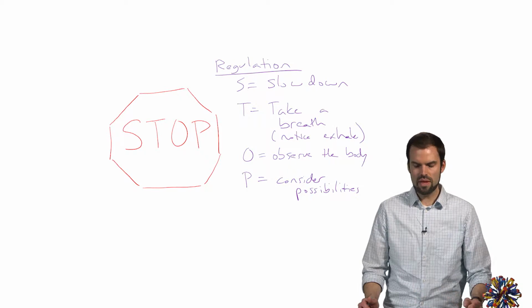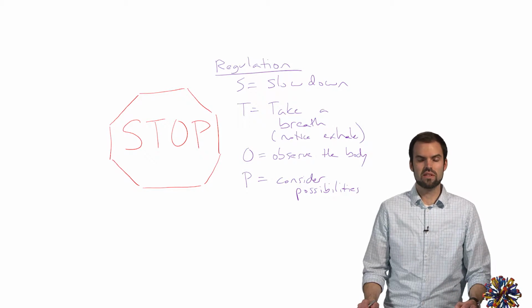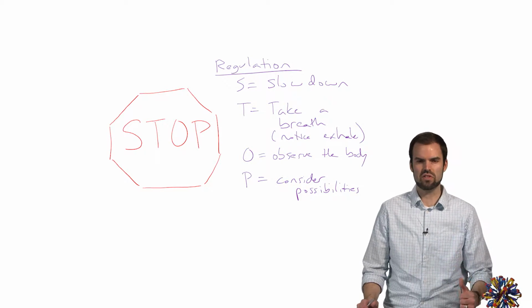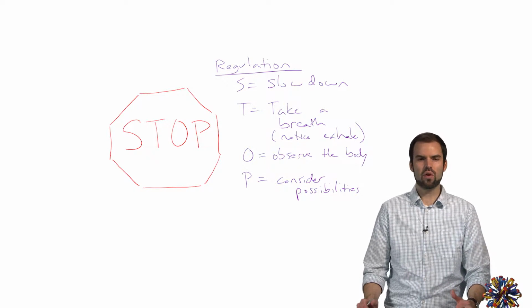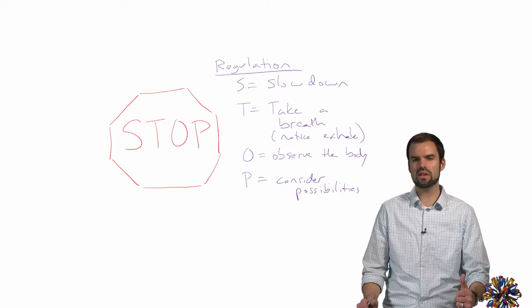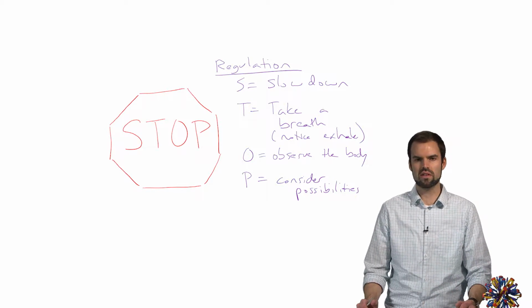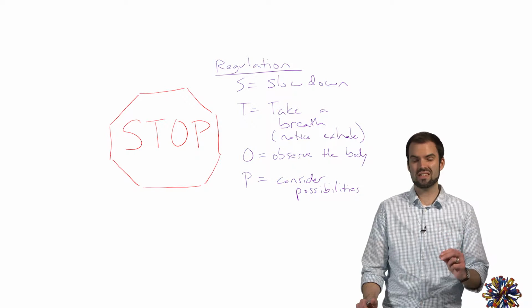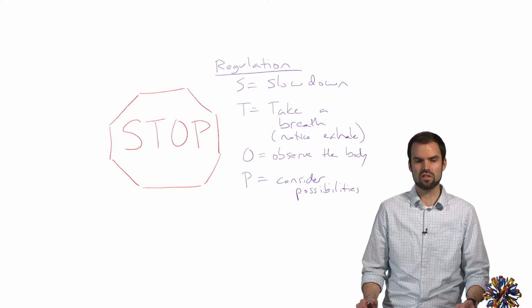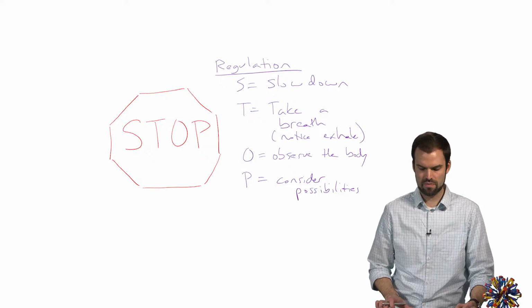And then finally, P, consider possibilities. If you were acting from your highest potential, if you were acting with the full support of your team or your leadership, if you were acting with complete kindness or complete compassion, how would you respond to this situation? If you were acting as though your role model was acting, how might you respond? And if you just consider the possibilities, not even act from them, that will shift the reaction. You will move into the responding or into the regulation. It changes the pattern just by considering the possibilities.